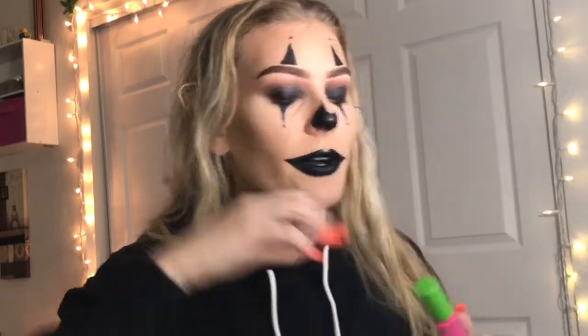We're gonna put on some lashes now. I'm just using Dodo lashes, and these are in the style 207. They're just big and fluffy. I can't believe I literally almost forgot to put on lashes. I'm not even gonna bother curling my lashes because you're not even gonna really see them. I'm just gonna apply some mascara real fast. I can't even see my lashes.